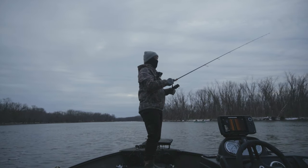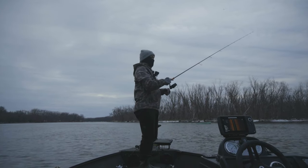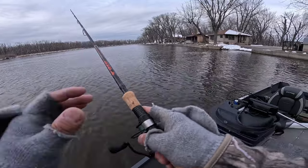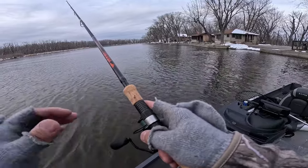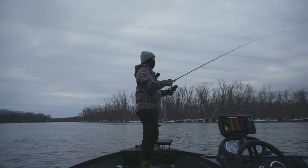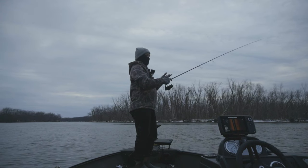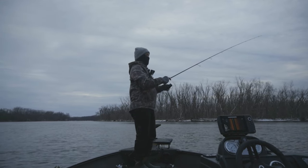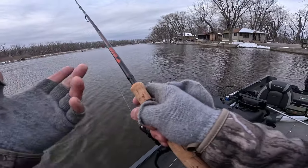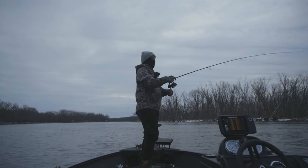All I'm doing, you see my cadence here, I'm just letting it sit at the bottom and then check up on it here and there. A lot of people tend to twitch too much. Remember, your fly is still floating in there, naturally hanging in the water column. So you want to make it look as natural as possible. Just twitch your hand there. It's not even like a snap jig, it's more like a lift, lift, kind of like that. You can add a little snap to it if you want to be fancy, but overall, I don't think I ever try to overdo my cadence.